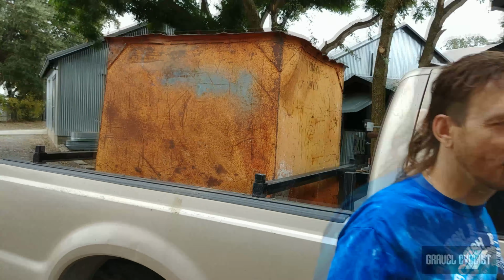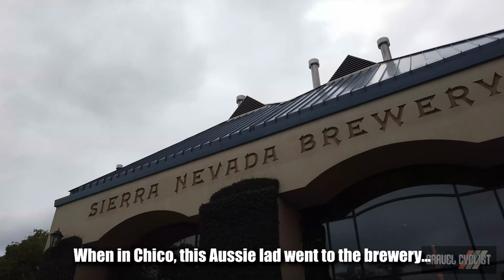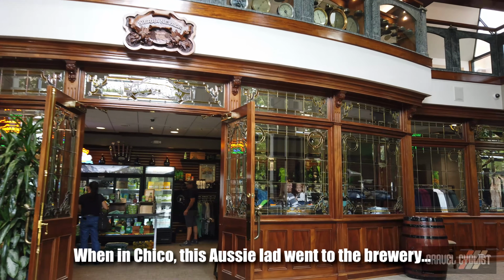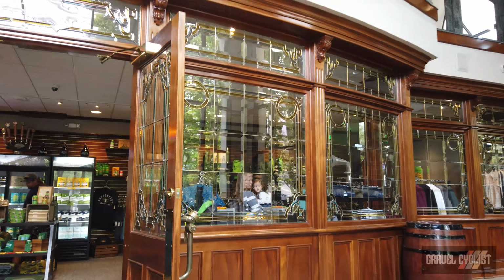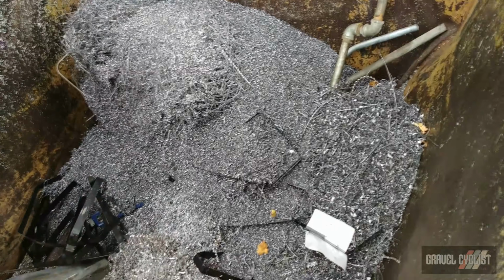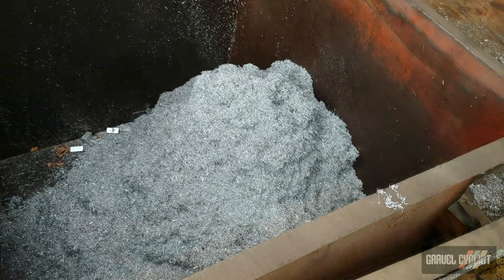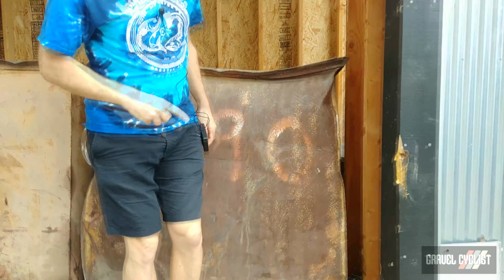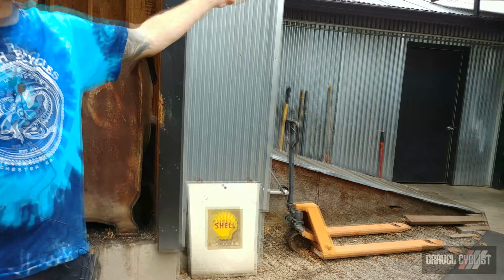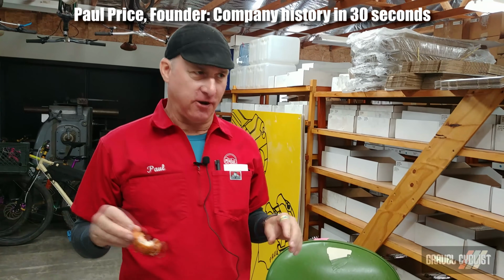All of our leftover chips get taken to the recycler, which is across the street from the Sierra Nevada Brewery, which if you haven't had lunch, that's a good place to get lunch. But you can see this is steel recycling, so that's mostly probably from axles, caliper pistons, things that are steel, and then this is all aluminum recycling. So coolant that drips off of it gets pumped back in, filtered and reused.